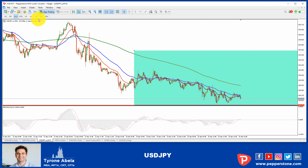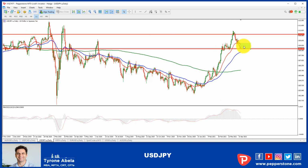So you can scalp this one until the daily does what it needs to do, which is either consolidate around this level and push up a little bit higher, or indeed break down lower. The ideal trade is for it to actually stay in this zone for a little while and find its feet again, get a little bit of consolidation, because that will make far more sense from a technical analysis standpoint.